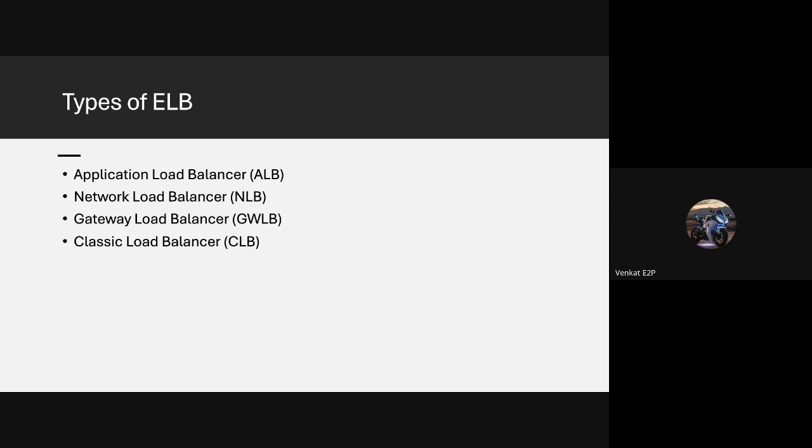The application load balancer routes traffic to targets, here instances, within this VPC based on the content of the request. It has 7 layers of load balancing, so you can load balance HTTP and HTTPS traffic.